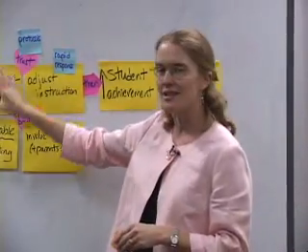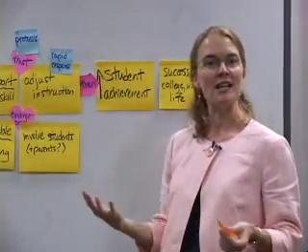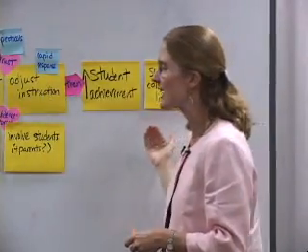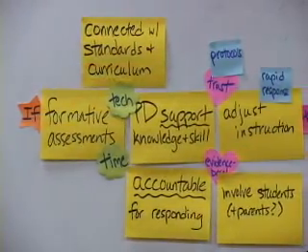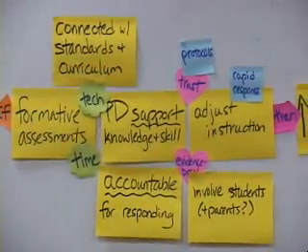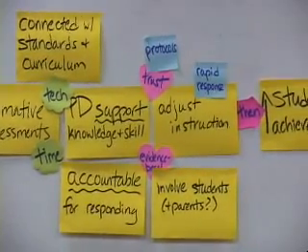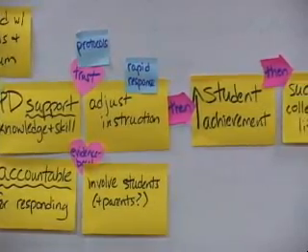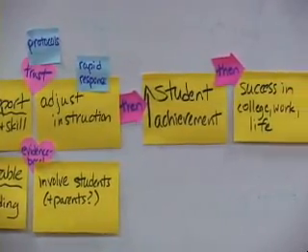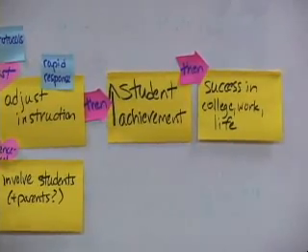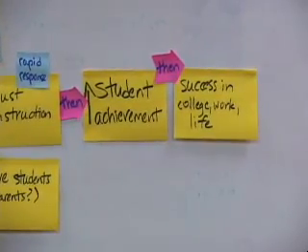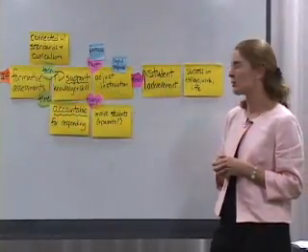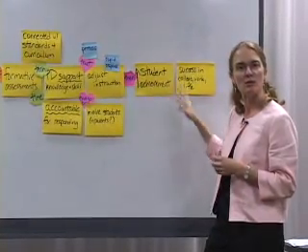And once I've got this colorful map, I could write it up in a sentence. I might not have every single element in the sentence, but I might say something like, if we do formative assessments, provide teachers with the time to meet and the other support they need, including professional development, we hold each other accountable for responding to the formative assessments, we involve students in the process, then we think we'll see improved student achievement, which will ultimately lead to kids being successful in their post-secondary life of work, college, and career. So that might be the sentence we would generate out of this.